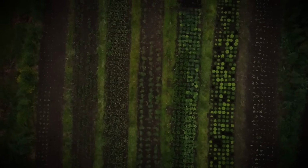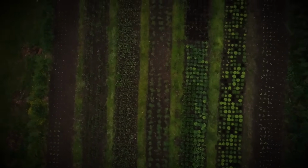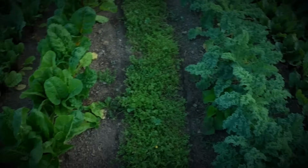The discipline required for proper rotation has largely been lost in modern gardening, but it remains one of the most effective ways to maintain soil health without external inputs.